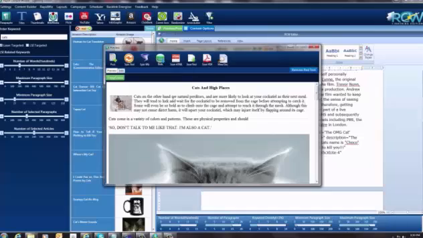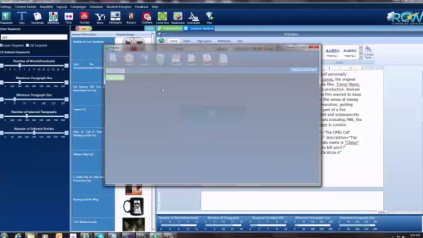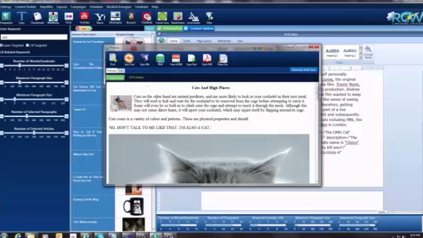Now, if you just want to check for a minute here and see how unique this article is, we have this little Copyscape button. We had this in the previous version of Rapid Content Wizard, but we've enhanced it a little bit. I'm just going to show you this in a second when it comes up. And there it is. It's come up at 61% unique.